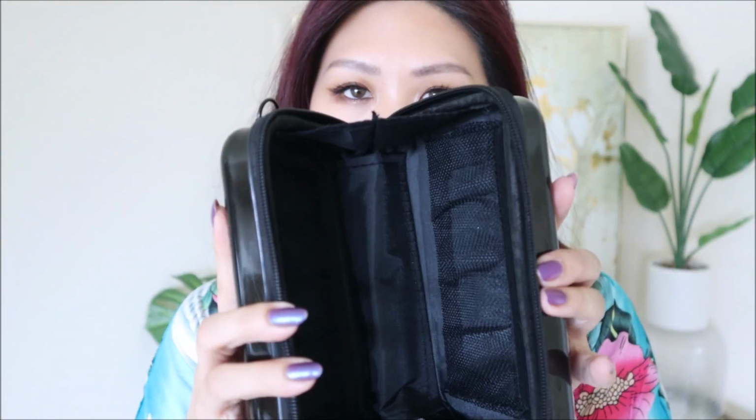I also picked up one of these. They look like little luggages, and it comes with a strap, but I just thought it'd be really convenient at some point to hold things that are more fragile. There's a netted compartment here, and then another netted compartment there, and it just opens up and it's really nice. They had white, gray, or was it silver? But I just feel like it's handy. Sunglasses that don't have a case or don't fit properly, you can use this to put jewelry, you can use this to put just anything that needs extra protection when you're traveling. You never know what it could be.